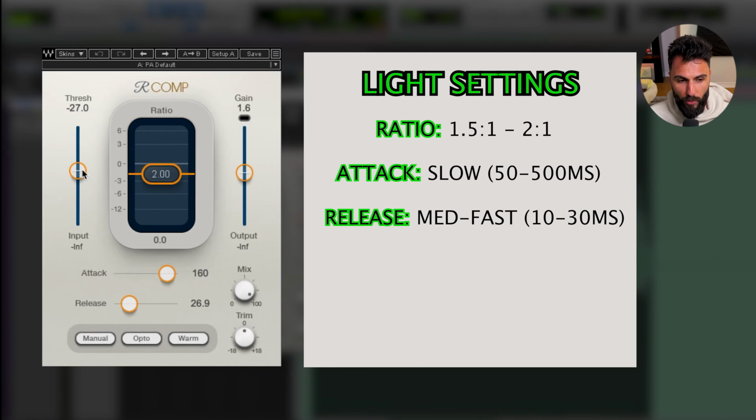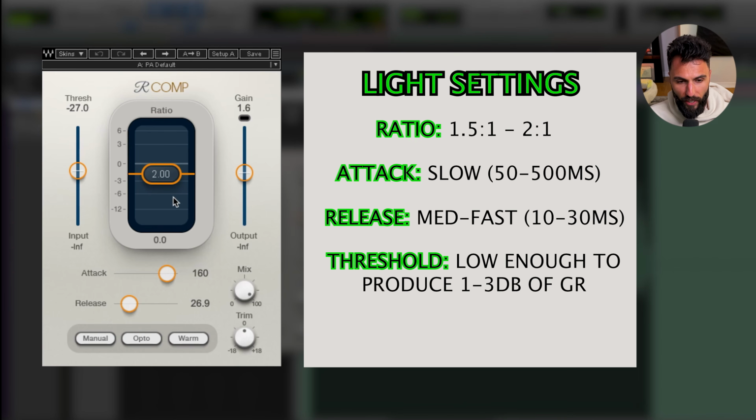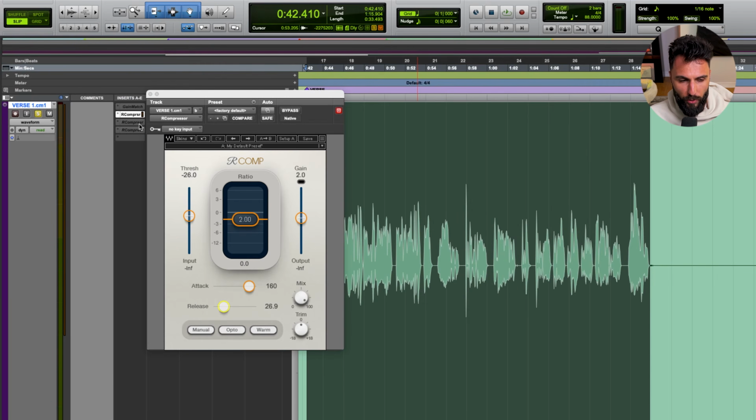Now, the threshold is always going to be unique depending on your track, so in this case, I've set it to about -27, which is allowing me to produce a specific gain reaction. And for light compression, that gain reduction should be somewhere between 1 to 3 dB. In this case, I'm losing upwards of 3 dB, but specifically on those louder peaks, whereas some of the quieter moments are only being reduced by 1 or 2 dB at most. So with the other 2 compressors bypassed for now, let me play this so we can see exactly what this sounds like before and after the compression.